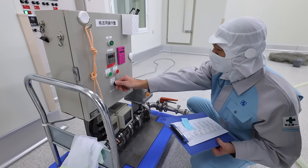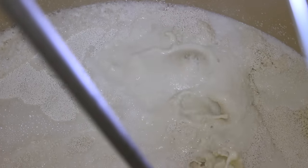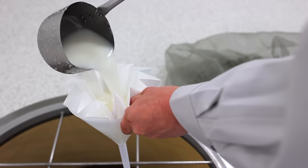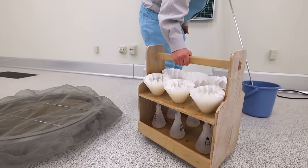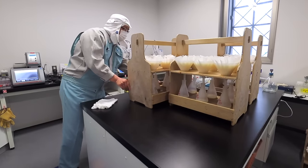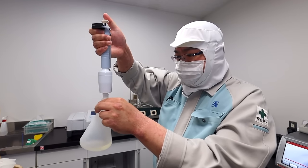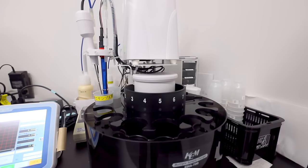Then they add more water, steamed rice, and koji three times over four days. The work itself is quite strenuous, but must be performed manually by skilled brewers, as machines wouldn't be able to notice the slight changes in the condition of the mash and therefore couldn't make the necessary adjustments. After this, the sake mash is left to ferment for about a month to fully develop the sake's ultimate taste and aroma. During this time, brewers continue to regularly sample and analyze each tank and make adjustments as needed. The factory draws on its decades of experience and historical data to precisely craft a consistent sake each and every time — only an experienced and skilled worker could recognize the subtle changes and make the required adjustments, ultimately creating the perfect finish.